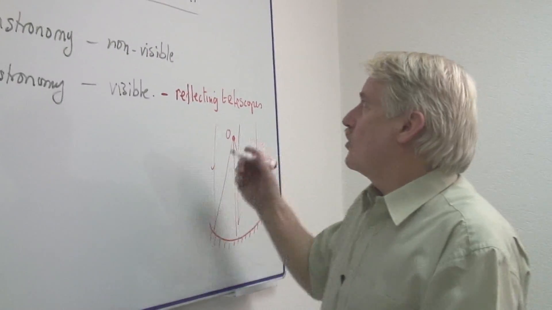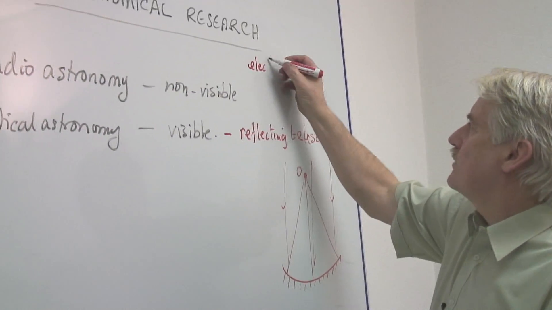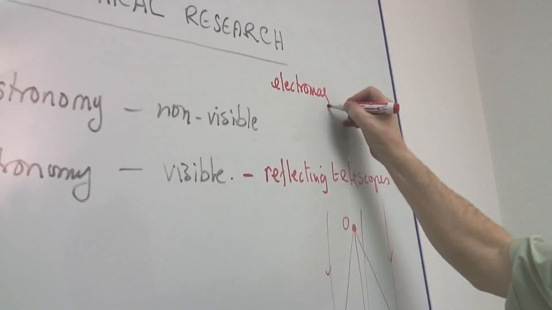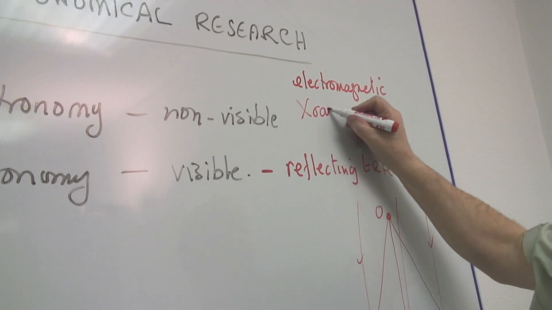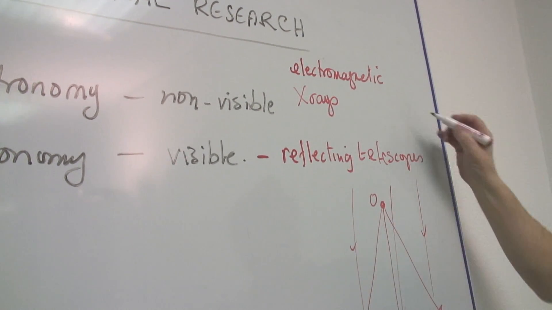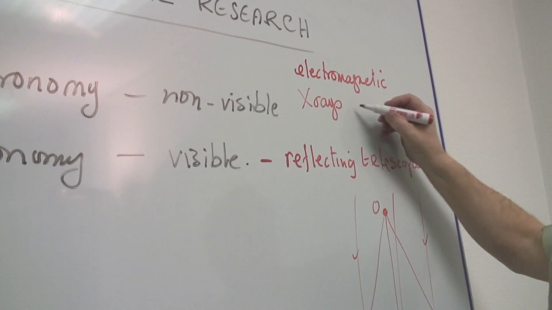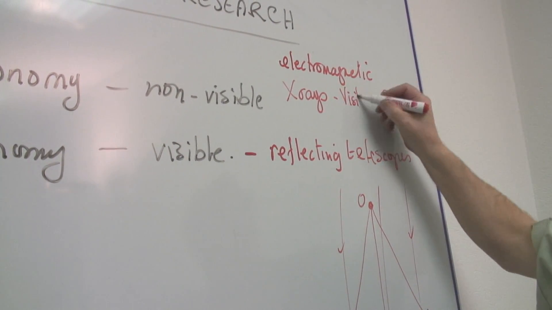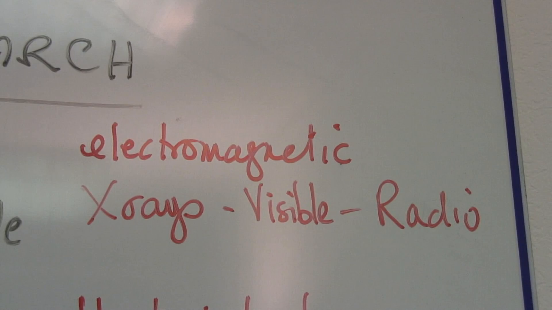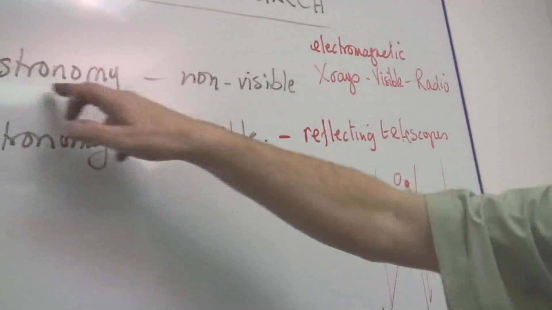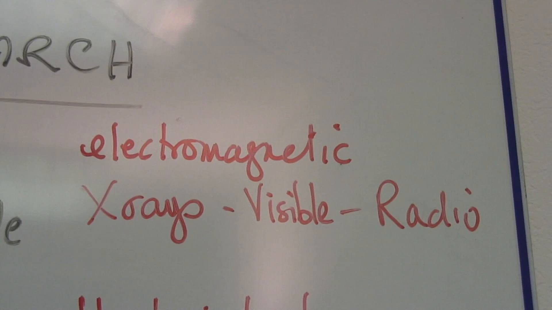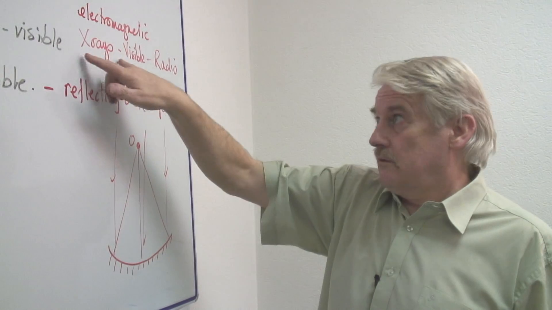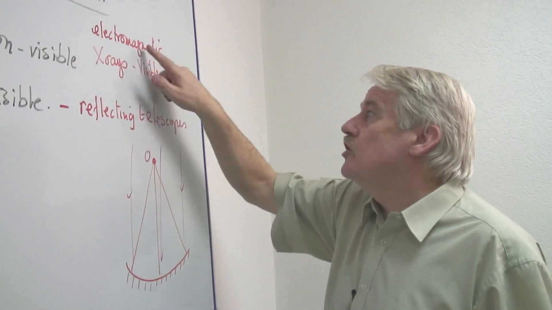Visible light is all electromagnetic radiation. And it starts with x-rays and it ends with radio waves with visible in the middle. So you also have the whole science of radio astronomy which is just looking at the massive range of waves that come from space which are not visible.